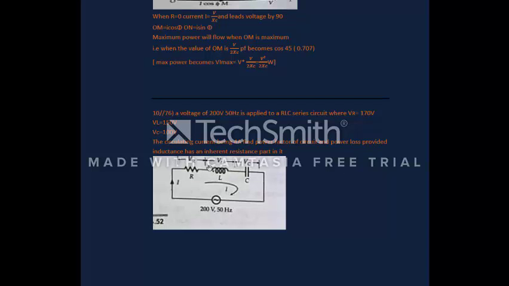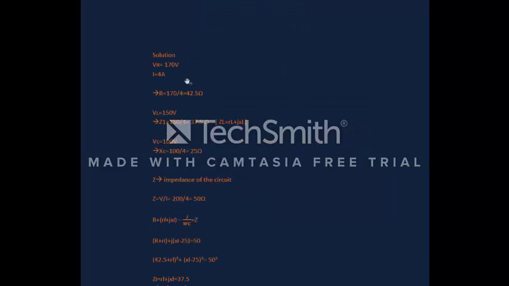So these are the voltage drops across the resistor, across the inductor, and across the capacitor. Let's take the current to be flowing in this direction. We have the given values, and this is the circuit diagram of the series LCR circuit. Let's see the solution. So VR is equal to, as given, these values.